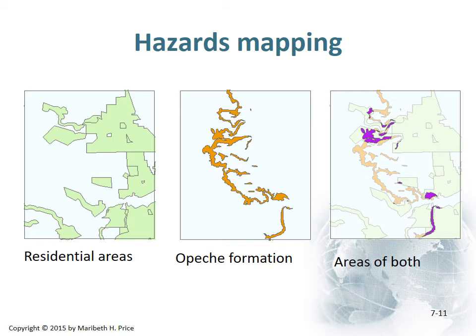So hopefully that makes sense. This is what we're doing: narrowing down space based upon characteristics that we know are attributes of these different spatial categories, and we can combine them spatially using the overlay tools.